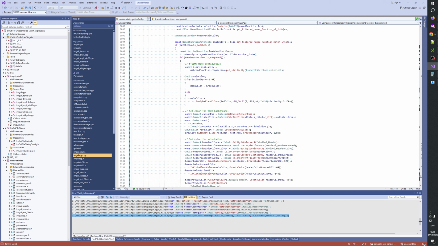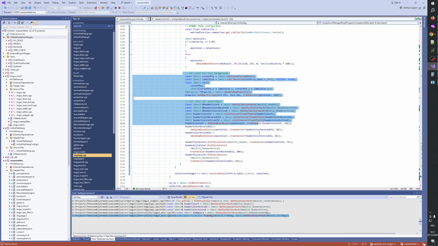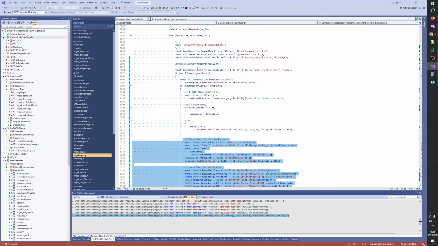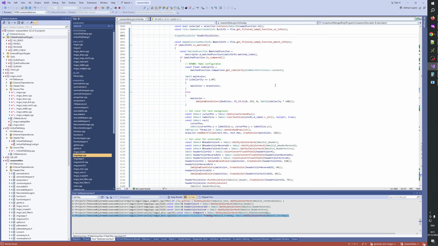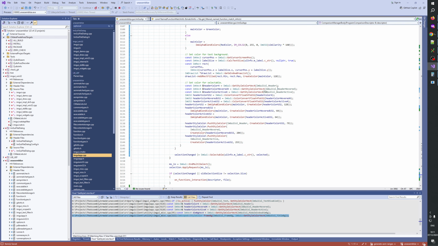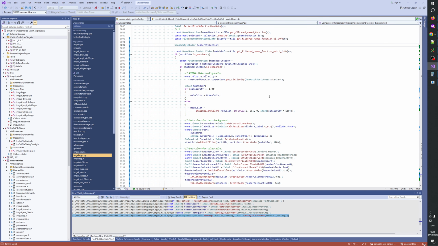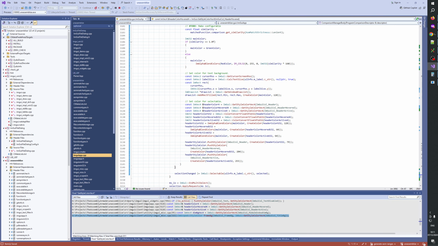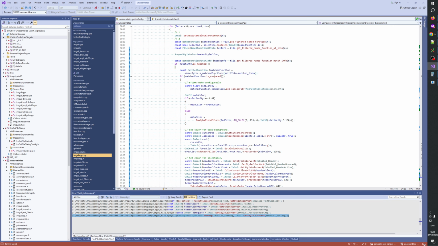Okay, maybe we can move this stuff here into a single function. So basically we would just pass this scoped style color. And we would pass this match info.